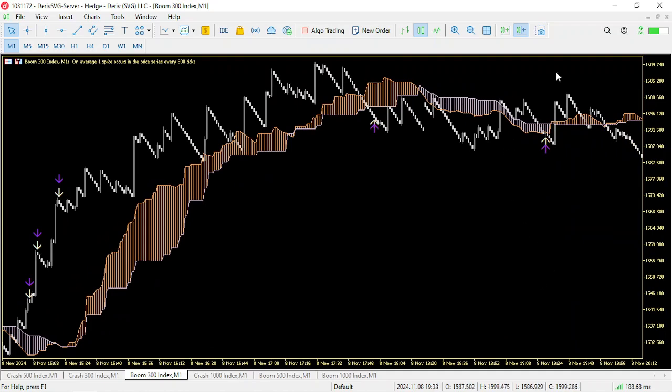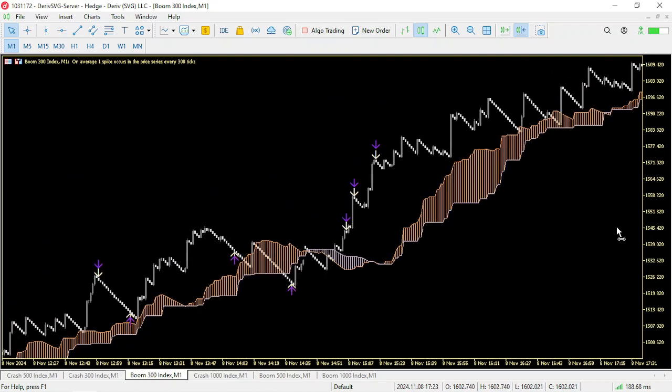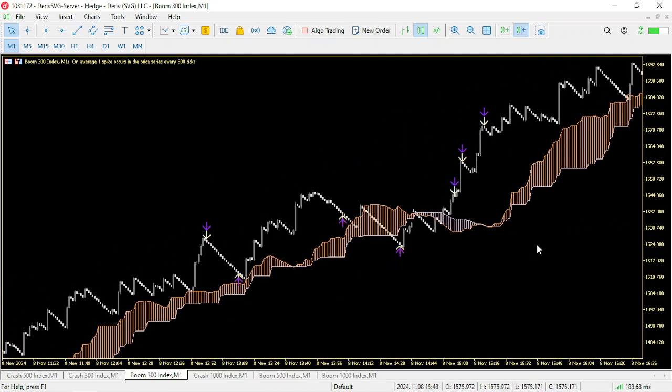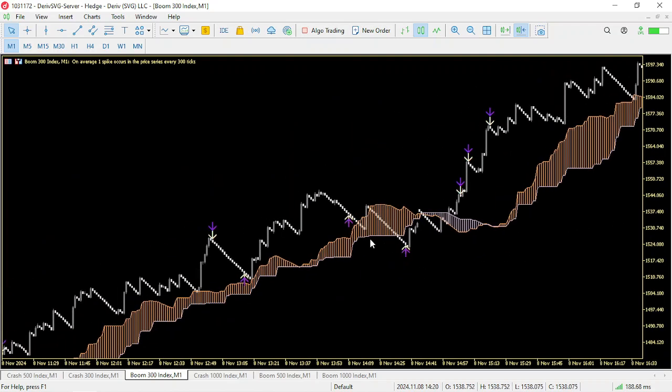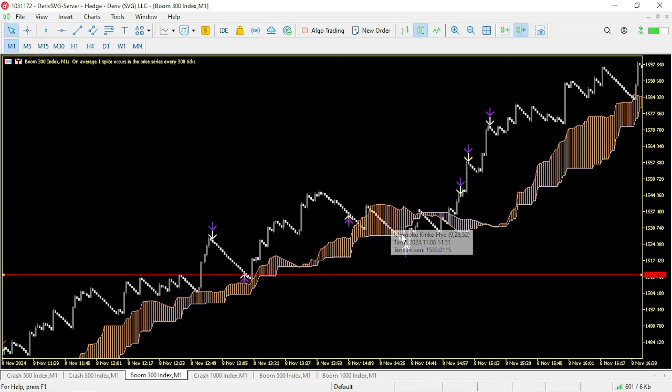Okay. So what you can maybe make it is your previous low. So let's say for example you get in ones where it's a bitchy out of the cloud or it just breaks the cloud, then as a rule of thumb you put your SL, you look left and you put it as your previous low. So even though it kind of did break the cloud, it still shot up and went back out, you wouldn't have cut your losses.